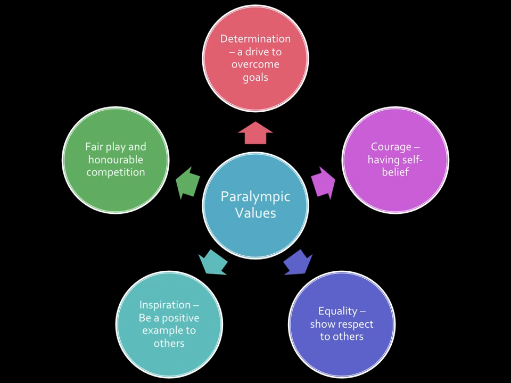Again, like the main Olympics, you'll need to understand some of the values that are associated with the Olympics, and there are 5 of these for your exams. So could you please make a note of these that are on the screen? Most of these are very, very similar to the main Olympics, and so therefore when you're revising them, you should only need to revise them once for both Olympic aspects.